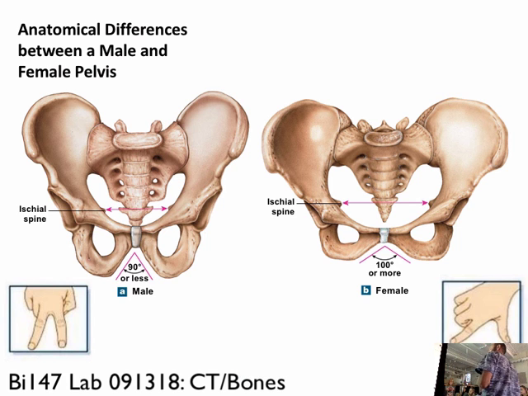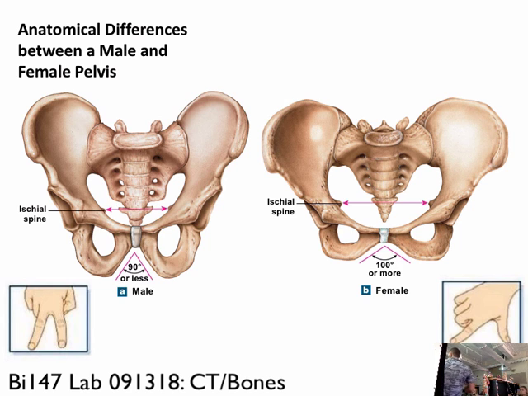Okay, the differences between the male and the female pelvis. There are some anatomical differences besides genitalia between men and women. Men have a slightly different cranium, and their pelvis is a little bit different. So in men, this pubic notch here is more like the peace sign. It's less than 90 degrees. Whereas in females, it's more like the index finger to thumb, not the peace sign. It's like this. So it's over 100 degrees. That pubic notch is larger, which represents the width of the female pelvis.